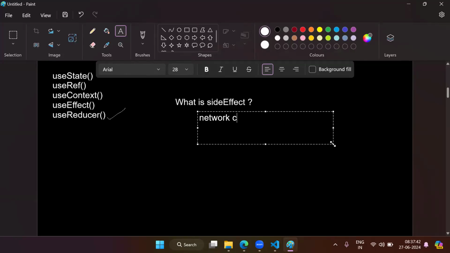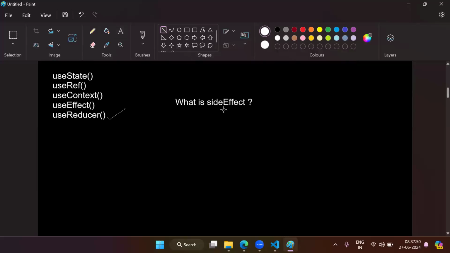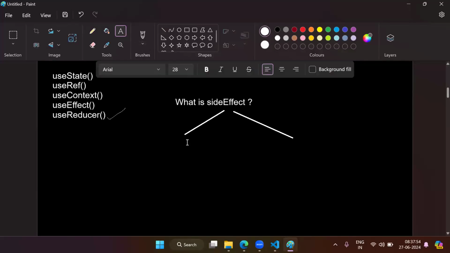Yes. So whatever side effects you want to handle in React, you can handle them at two places. The first place is inside the event handler. Another place is a hook React gave us called useEffect.